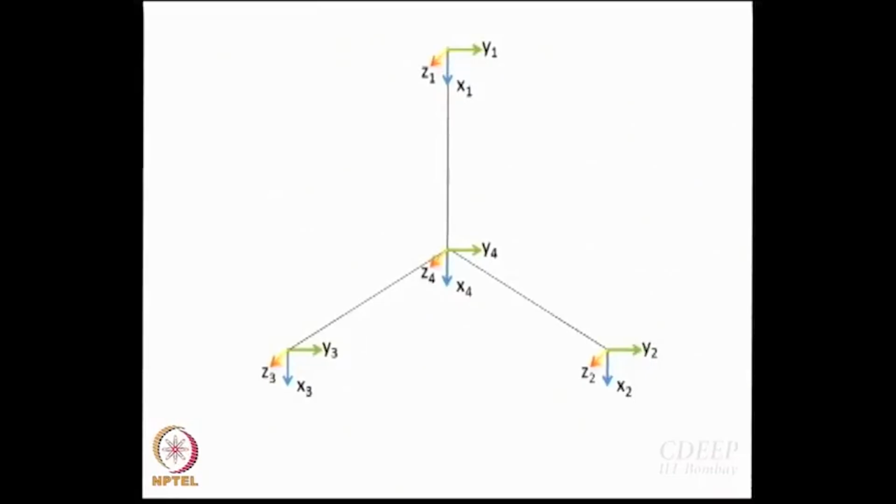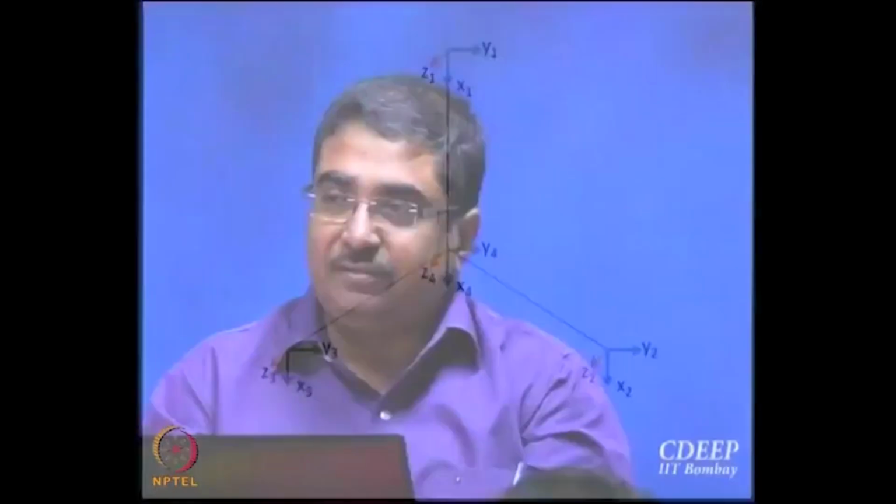If I want to make a basis out of these x's and y's and z's, then what will be the dimensionality of that basis? 12. No? 12. So now if using that, if I try to make a representation, how will we make the representation? We are going to work out the transformation coordinates. If I make the representations using that, what will be the dimensionality of that reducible representation?